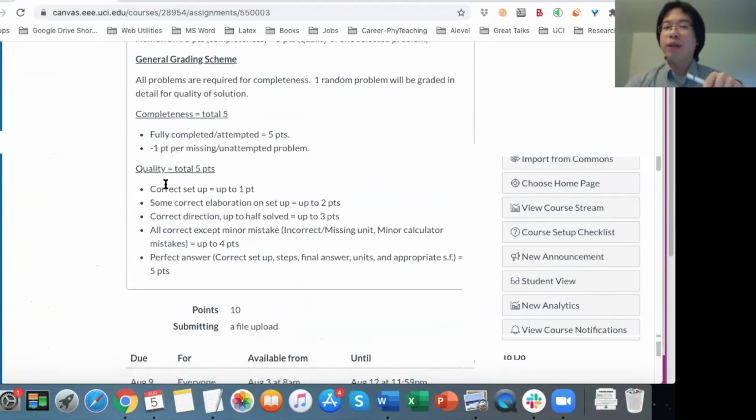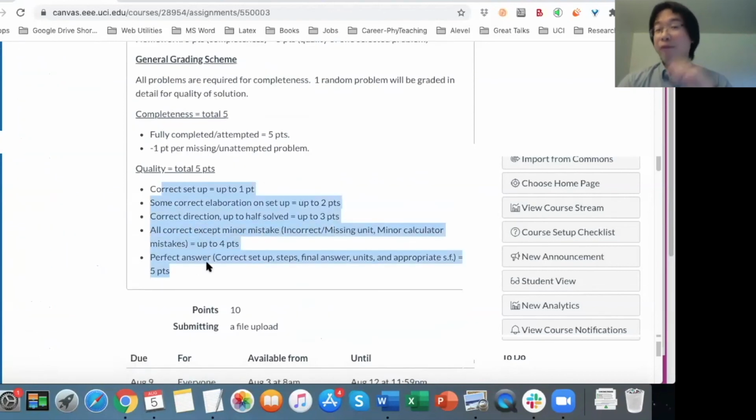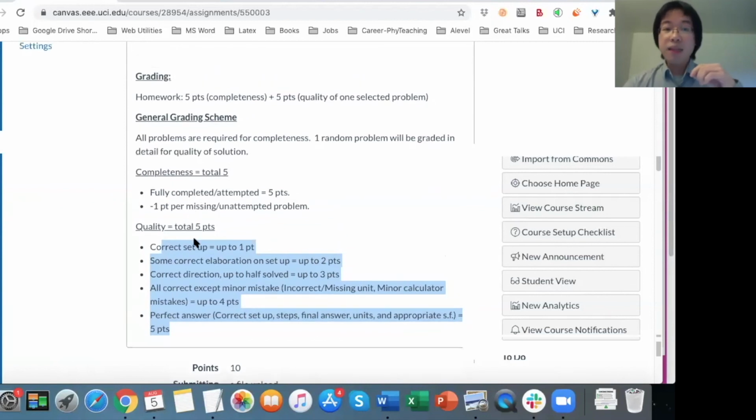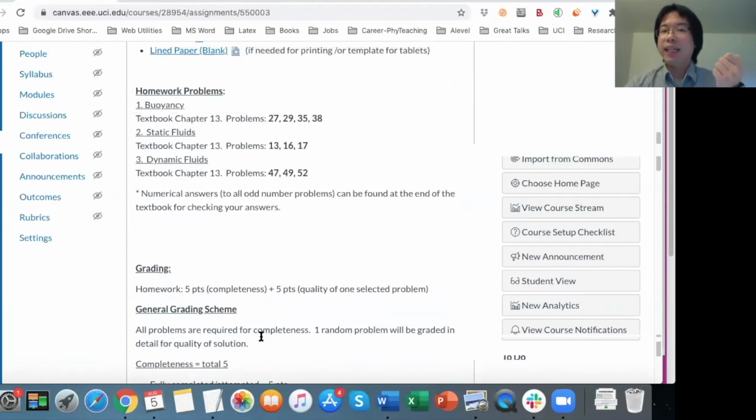As you look at the grading, you realize that if it's up to us, if we have unlimited resources, we'll actually try to grade everything in terms of quality, because that is really what we want you to learn from a physics course, not just getting the right answer, right? Not just plug and chug. We want you to learn how to think like a physicist. Remember in lecture 1, that is our main goal. So grading things in quality is the best, but that is not possible with limited resources. So we'll just grade 1 out of each.